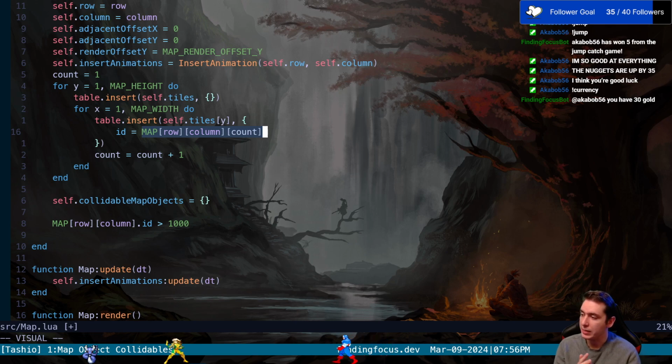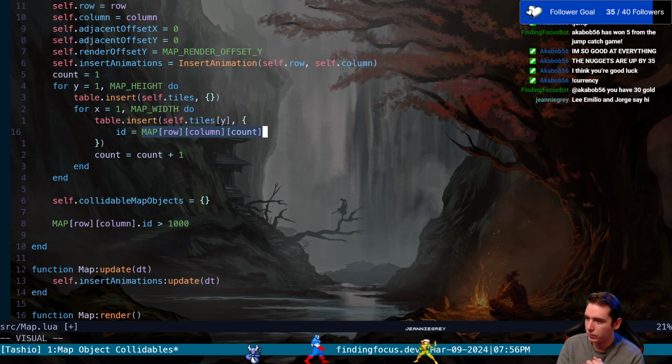So I'm not sure we need to decipher whether or not a collidable object is bigger than a tile size. But we also don't yet know all of the collidable objects we need to put in our game. So I'm not sure if we need to incorporate that just in case we have some oblong stuff.